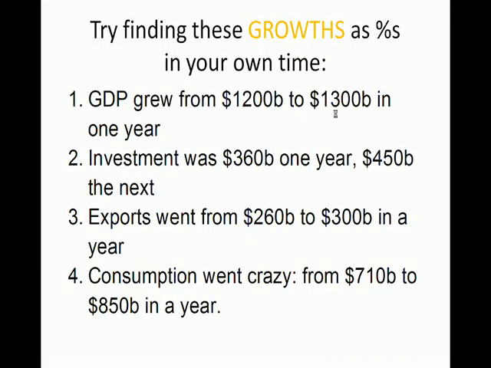GDP grew from 1200 to 1300 billion in 1 year. Investment was 360 billion 1 year, 450 billion the next. Exports went from 260 billion to 300 billion in a year. Consumption went crazy, from 710 to 850 billion in a year. Pause and do these. They're really good ones.